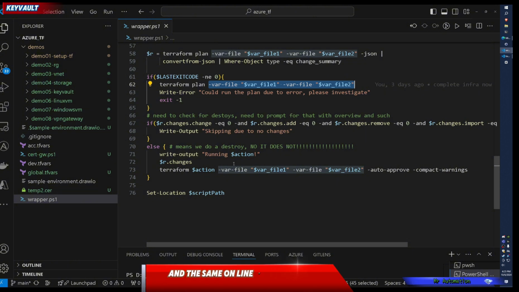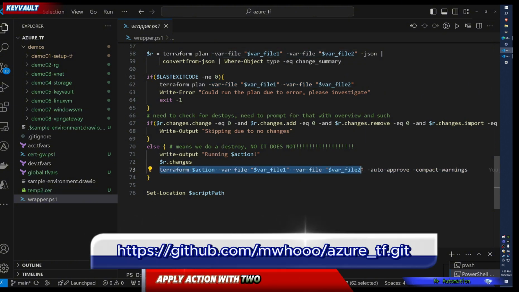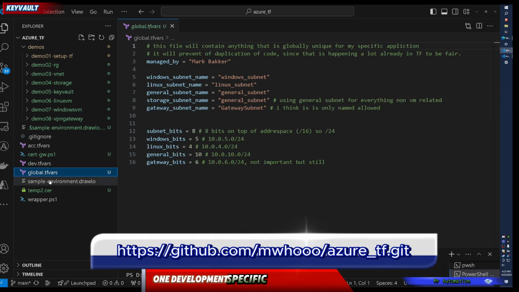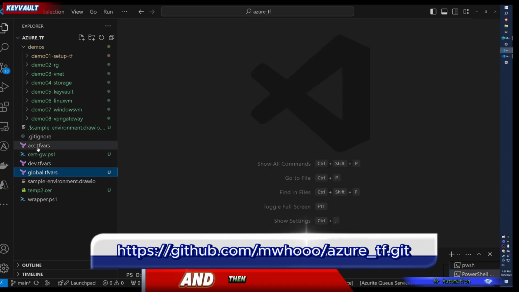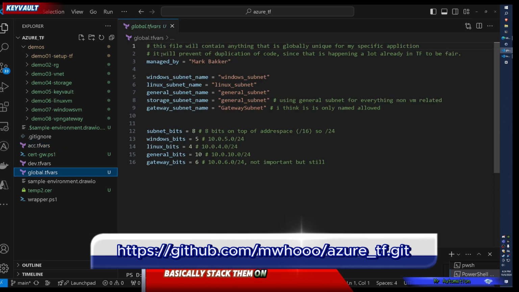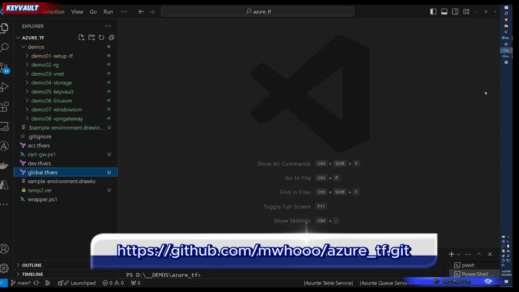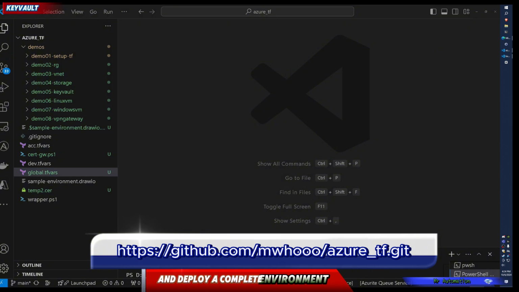And the same on line 73, you see the Terraform apply action with two variable files. And that makes it possible that you use two files, basically one global, one development specific or acceptance. And then basically stack them on top of each other and deploy a complete environment.